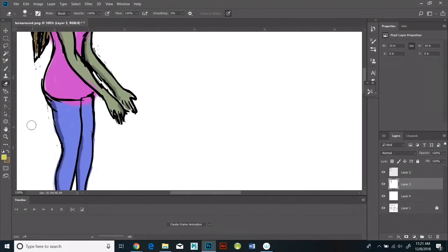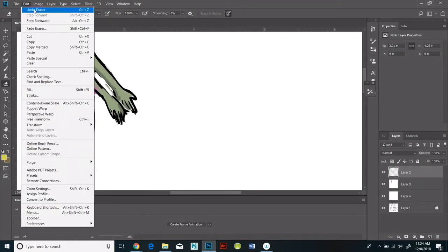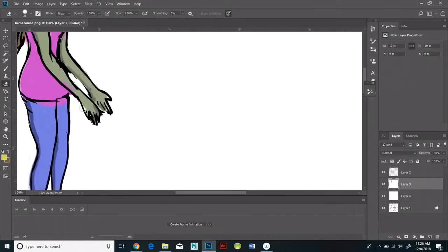I'm just going through with an eraser and cleaning up some of my extraneous lines that I didn't see before. Fixing the hands, any little thing that I don't like about it. And as you go through your figures, you're going to find that each one becomes easier and easier and easier. If you want to match the color from one figure to the next, use the Eyedropper Tool.